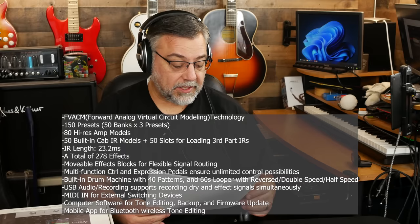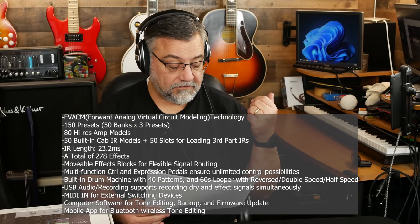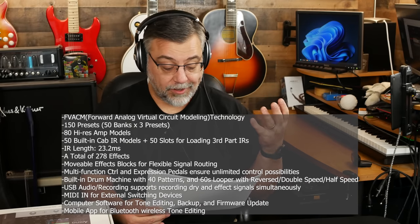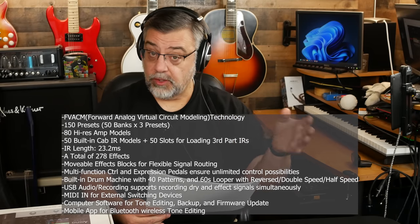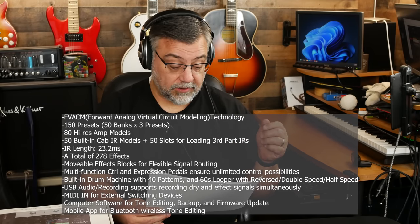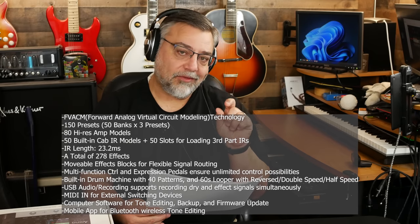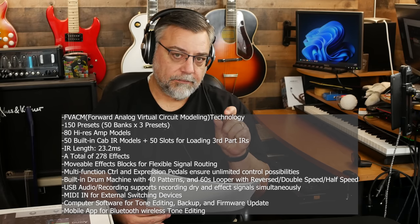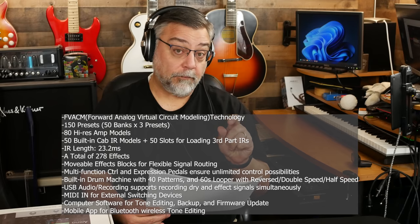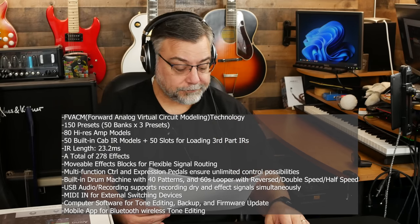And then it's got 80 high-res amp models. It's got 50 built-in cab IRs. It's got 50 slots for your own user cab IRs, if you want to use your own IRs. The IR length is actually pretty long, 23.2 milliseconds. So if you have a really long impulse response sample, you can load it in and it won't be cut off, won't be truncated.